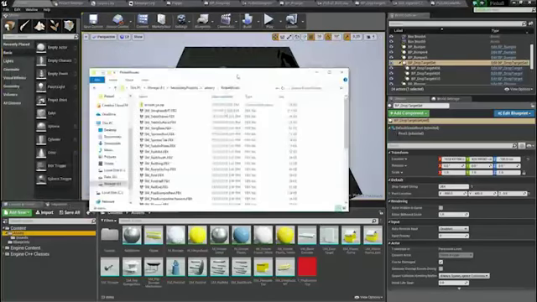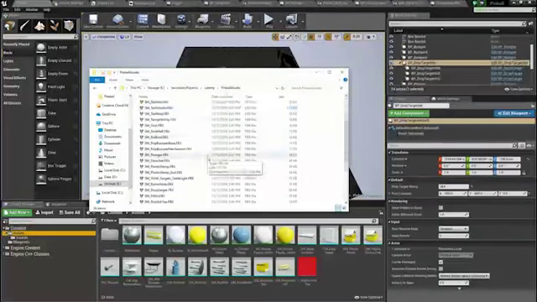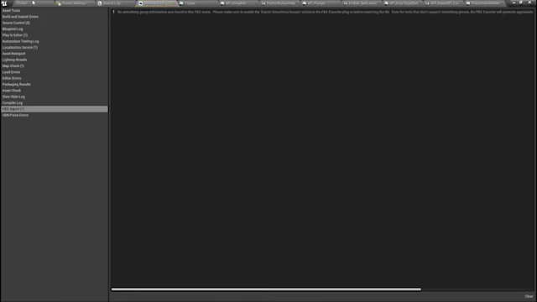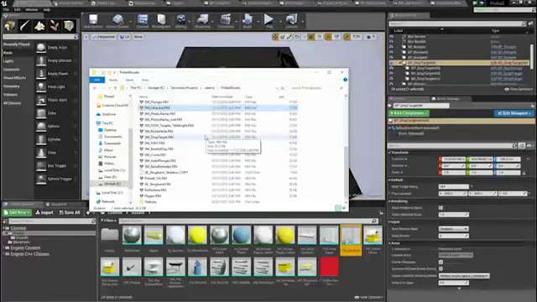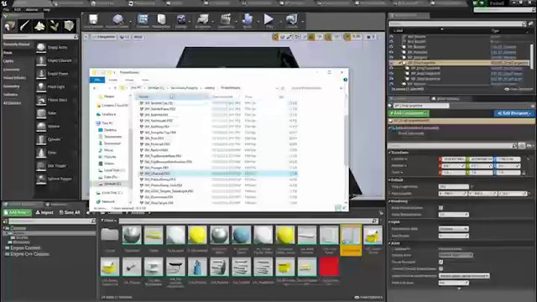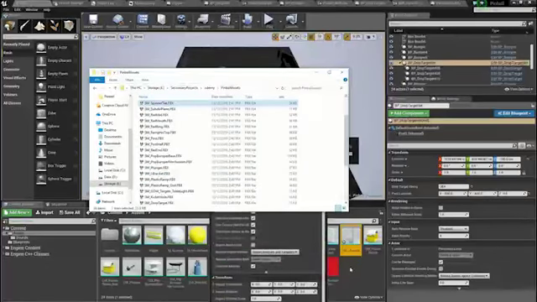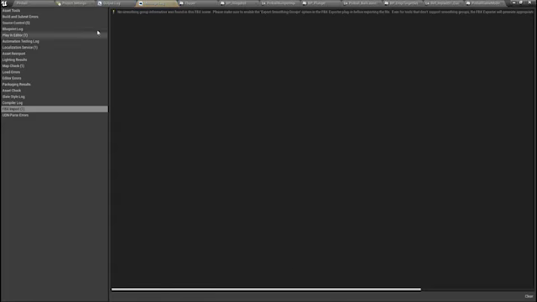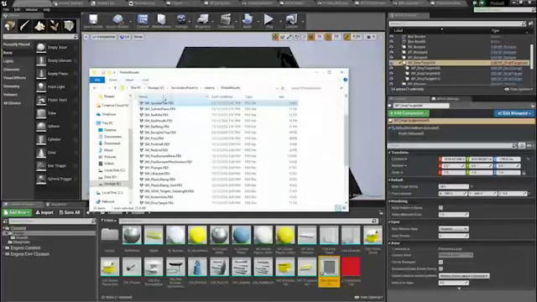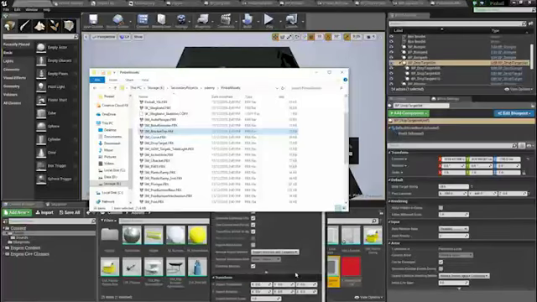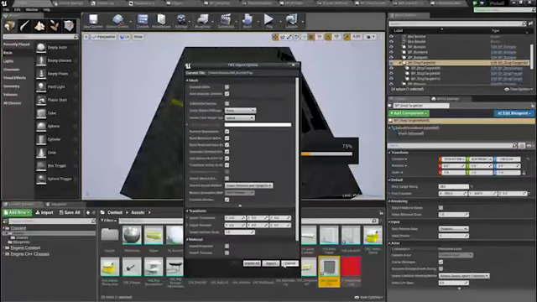So for the spinner, what I'm going to need to do is import a couple of extra assets. Now these assets are going to be SM_L bracket. Just going to import that. I'm also going to grab SM_L spinner. Oh, there it is there, spinner tile. So this is the tile that's actually going to be spinning. And finally, the last one that I'm going to need, SM bracket top. So this one just here. Going to drag that in. We now have the 3 meshes that we're going to need to make our spinner.